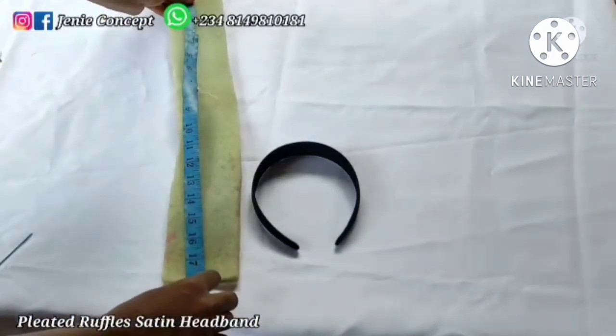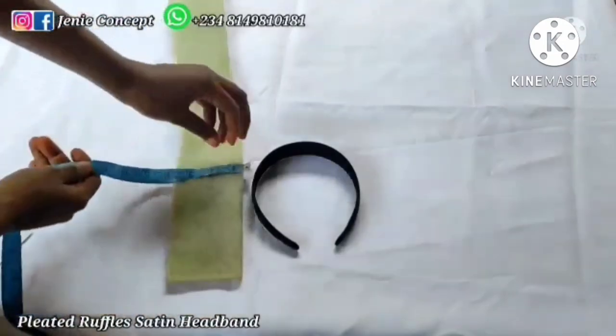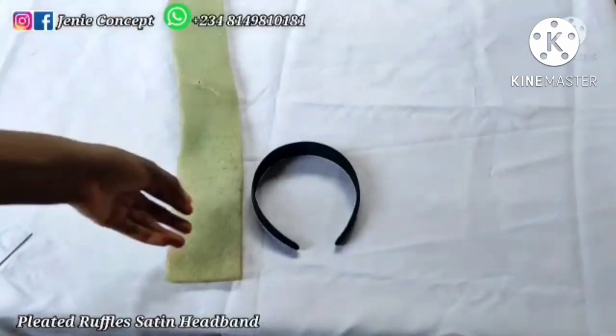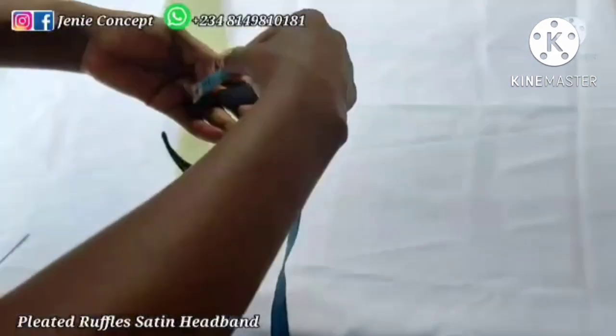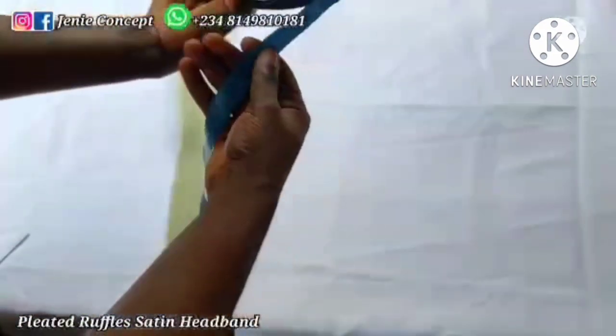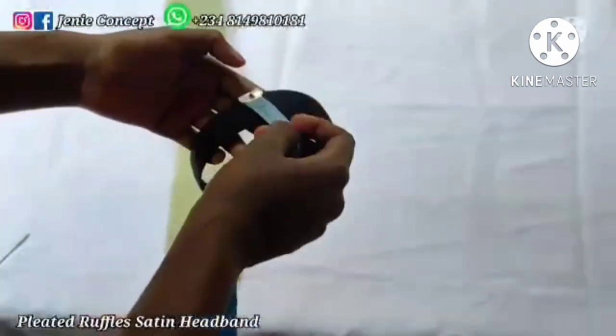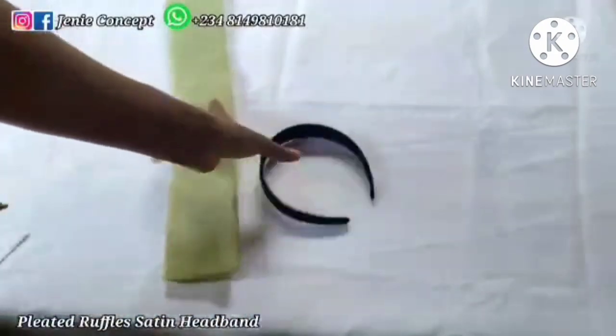So this is about 18 inches for the length, and then the width is 3 inches, so 18 by 3 inches for the foam. And then for the Alice band, this is 14.5 inches, and then the width here is 1 inch. So this is it.